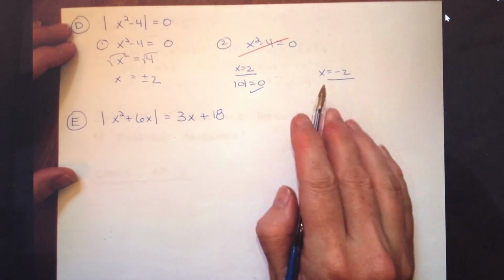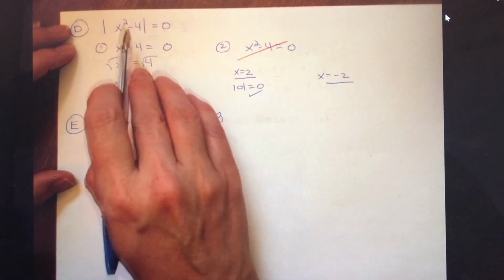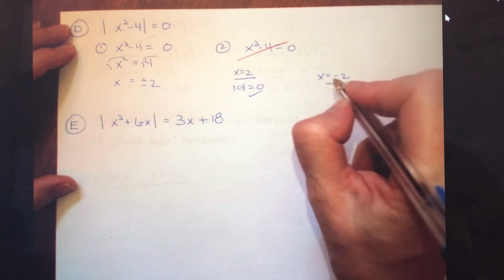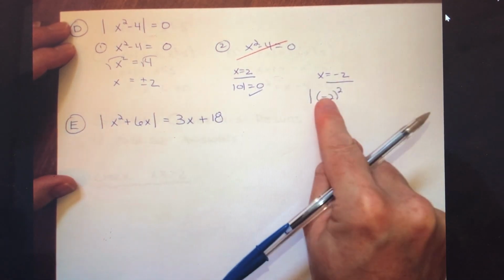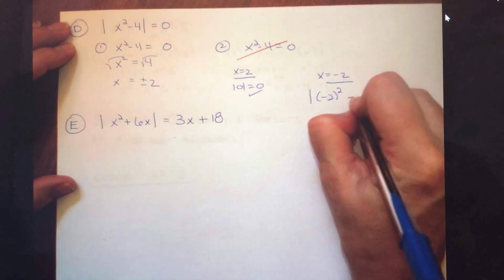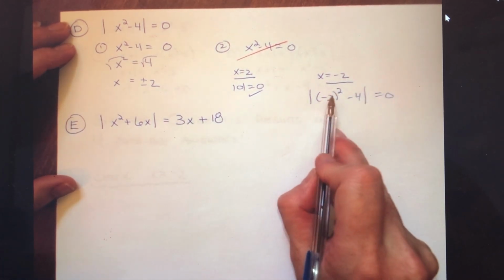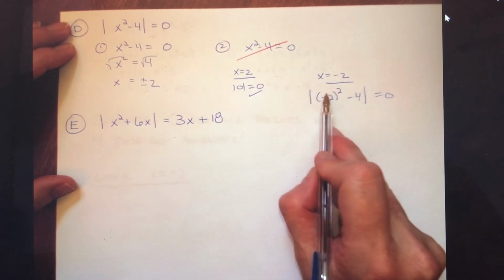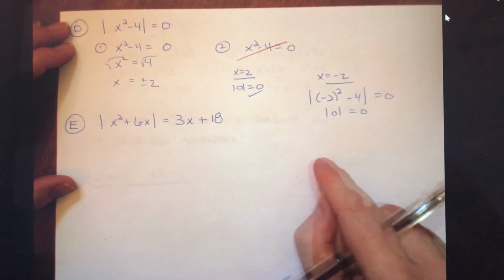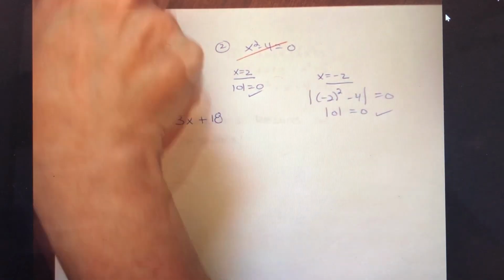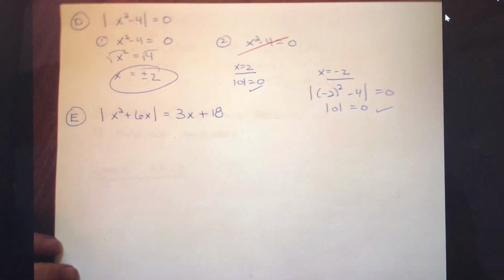And then similarly on the negative 2, just be really careful when you plug in a negative into a square. What that really looks like is this. Protect that negative sign with parentheses, so you don't mess up your sign. And a negative 2 squared, again, that's a positive 4. So we end up with 4 minus 4, and again, we have the absolute value of 0. Does that equal 0? And indeed it does. So we would have both of those as answers to satisfy that equation.